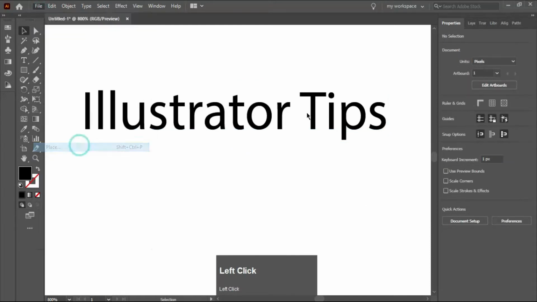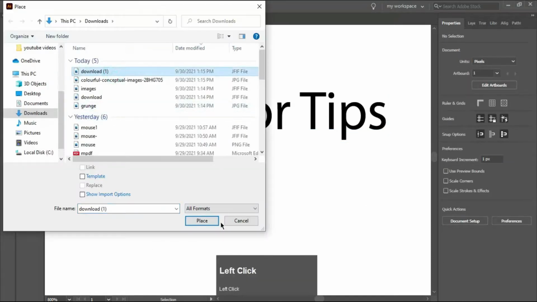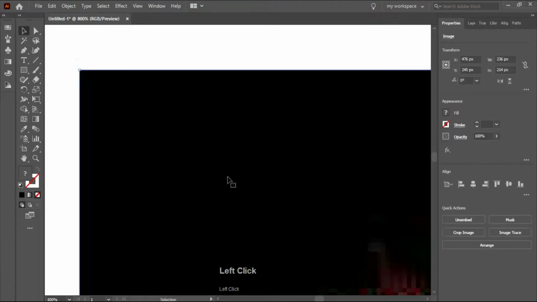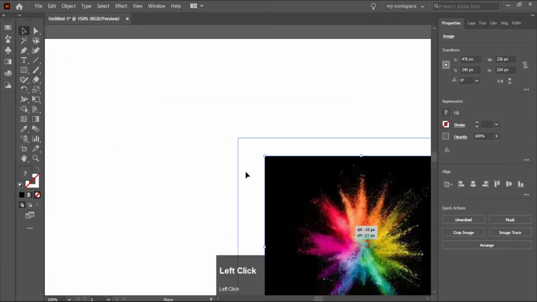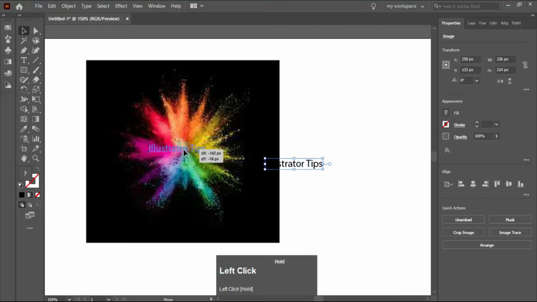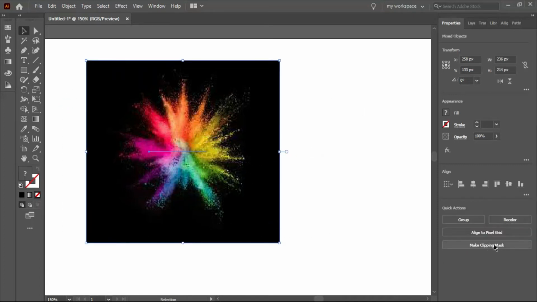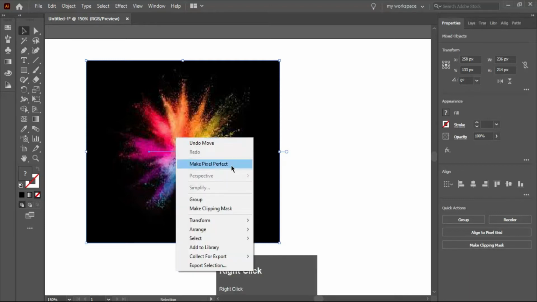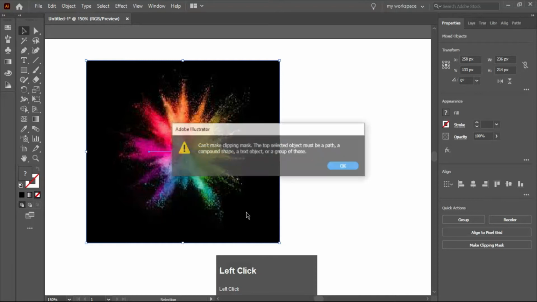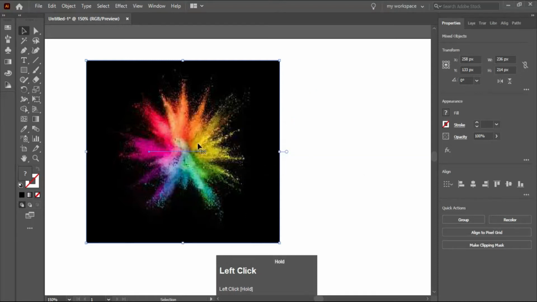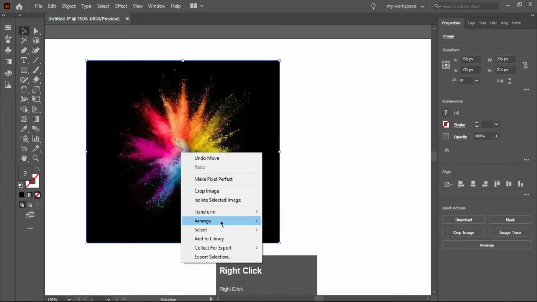Place your image here which you want to mask. Select both, and from here you can make a mask, or by right clicking, here is the option of make clipping mask. Send it to back.